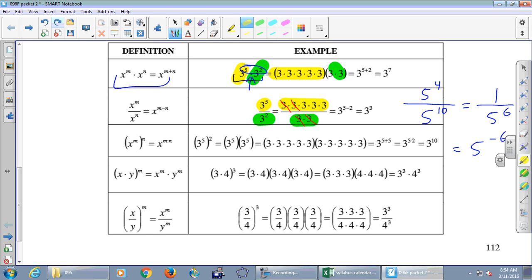So 3 to the 5th squared. What does it really mean? Well, squaring something means write it twice, right? So 3 to the 5th times 3 to the 5th, that's squared. And then there's the first 5 of those 3s, and there's the second 5 of those 3s. So how many 3s are there? 10. And is there a shortcut you can do with the 5 and the 2 to get the right exponent of 10, as you can multiply them?